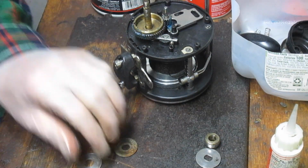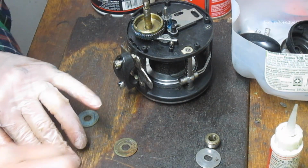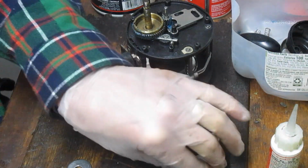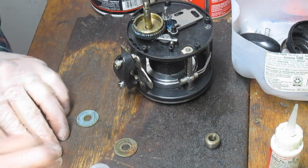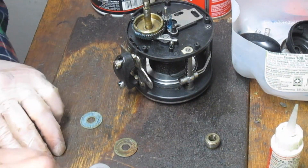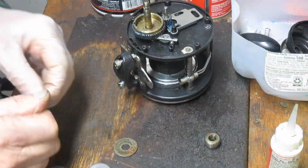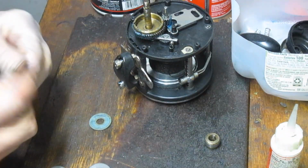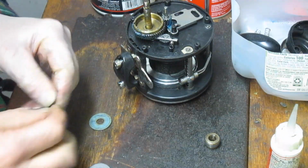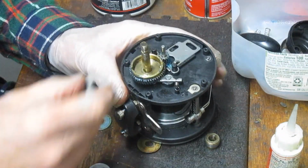Okay, these look like we can salvage them. Get both sides nice and clean on that as we do with the other sides. Last one here. And the top of the last one. Okay, so we've got these clear. Just feeling them. They're hard washers, so the hard washers don't receive service. There is some stuff that's just, as I mentioned, kind of accumulated there, but we're okay with those. Okay, so let's reassemble the main gear then.